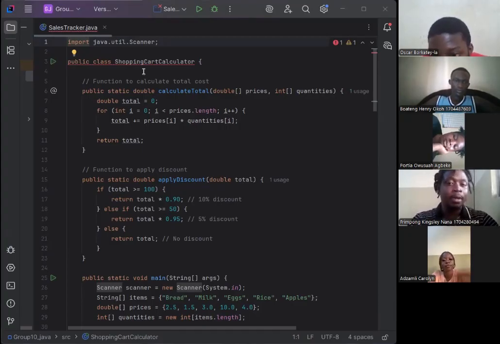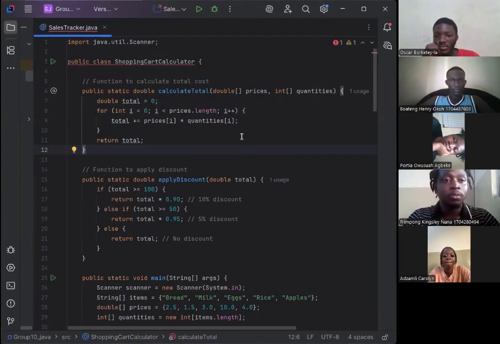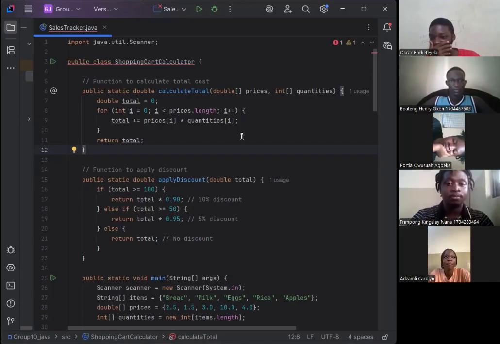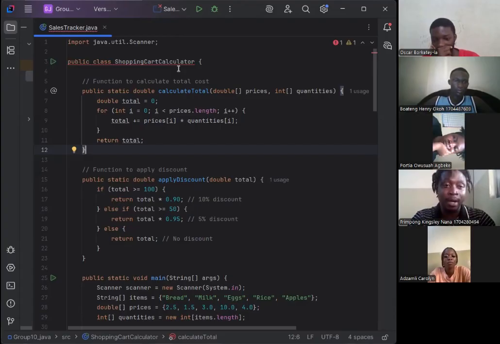So with this, I won't talk much. Let me jump straight to it. So let me talk about the app itself. For the first, this method is called calculateTotal. And its job is to calculate a subtotal of all items in the shopping cart. It takes 2 arrays. When I say 2 arrays, someone might be like, what is an array? Let's say we are talking about the price and the quantity. The price array holds every item's price, and the quantity array holds how many items the user wants to buy. Someone may ask, how does it work?